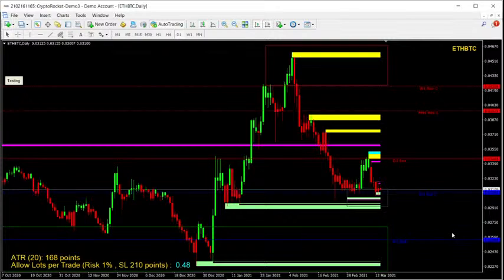Let's look at the ETH Bitcoin pairing, and see that it's continuing to hold this area here, the thin blue line, and that demand area that I was talking about. It bounced out of it last week, but then returned to it this week. So I'd say it's continuing to hold its own. It's continuing to keep up with Bitcoin on average, so that's a good sign for the ETH.